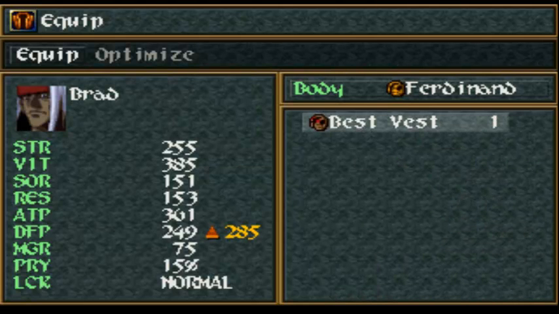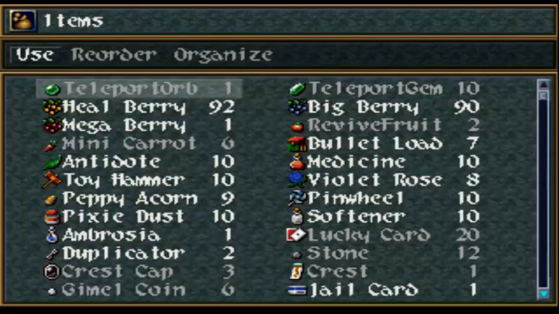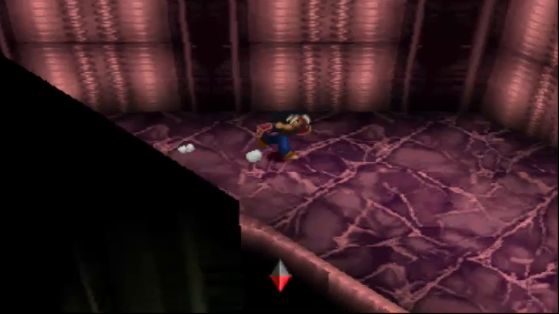So, equipping the Best Vest, yeah, a 36 upgrade in defense, so that is huge. Let's go ahead and swap out Brad for Cannon. Let's do a little bit of healing. Pretty simple. And now there is a save point coming up here. Not the room coming up next, but the room after. So there's an FYI right there.